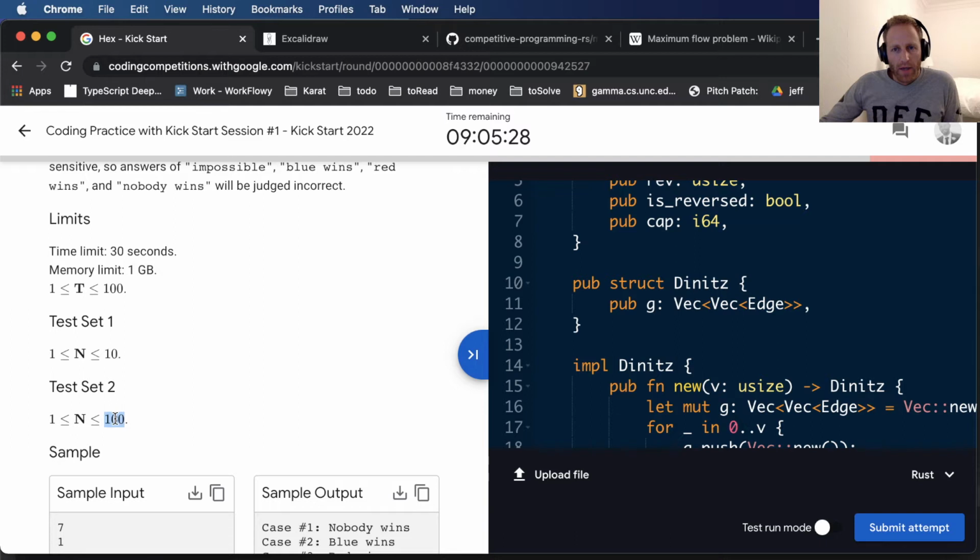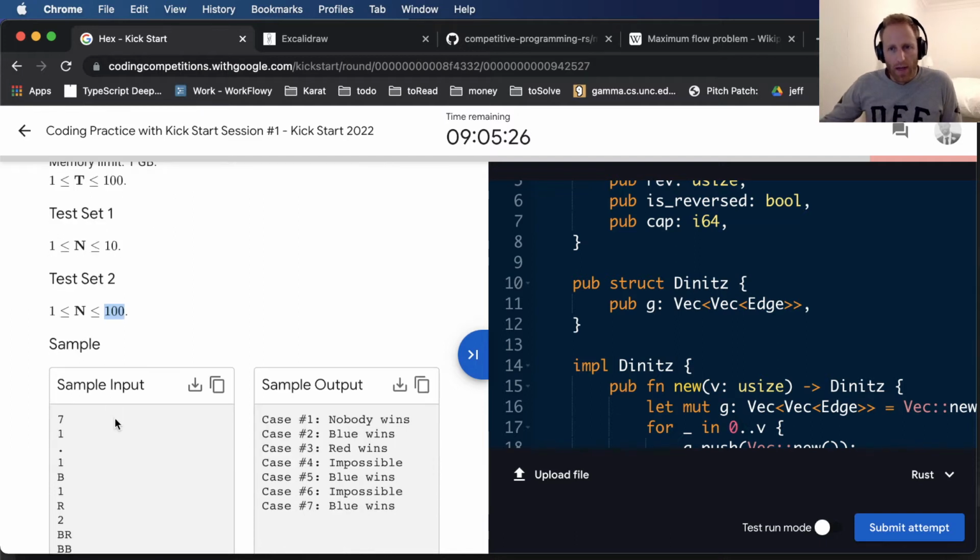So we've got to be a bit careful about efficiency, because if we find that blue won, and then we want to try removing a cell, it's like we have a million cells, and we're trying to remove each one and do it all again to see if it's still connected. You're trying to do all these different paths each time, so it's going to be too slow.